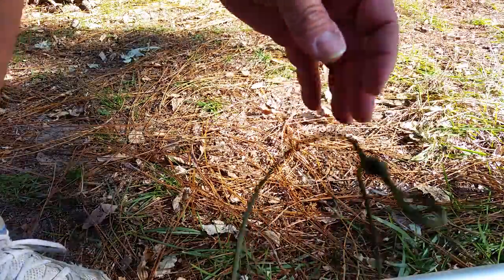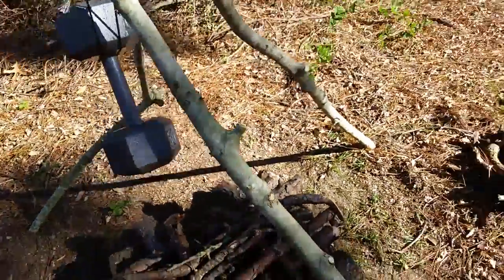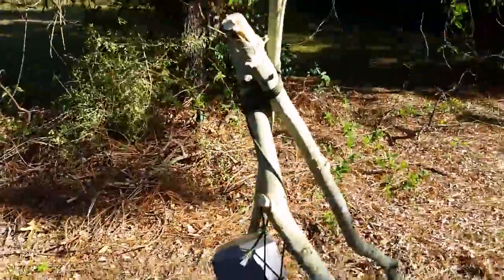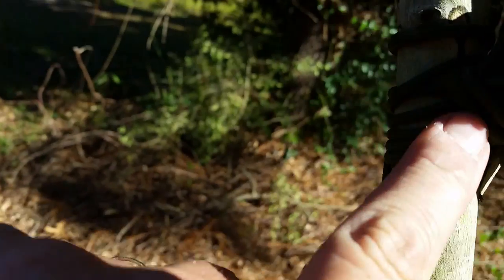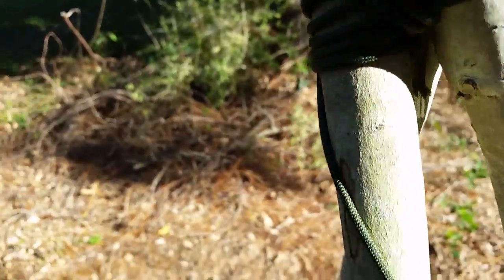So let me bring you over here. I'll show you the tripod that's together. Three poles about the same length. The lashing on the tripod: got three rounds, then we got two fraps, and a clove hitch on each end.